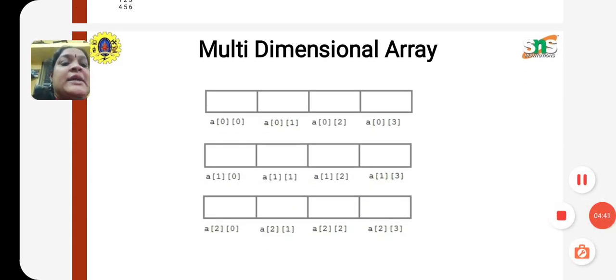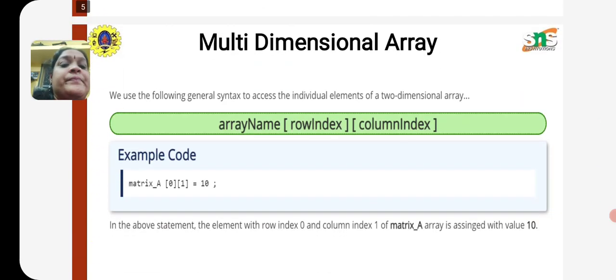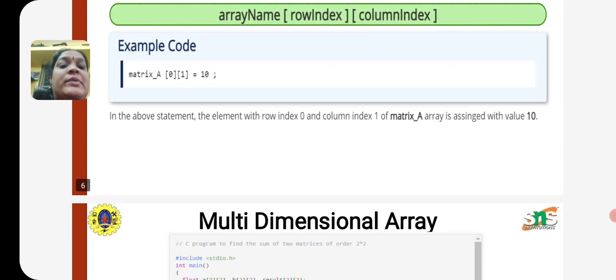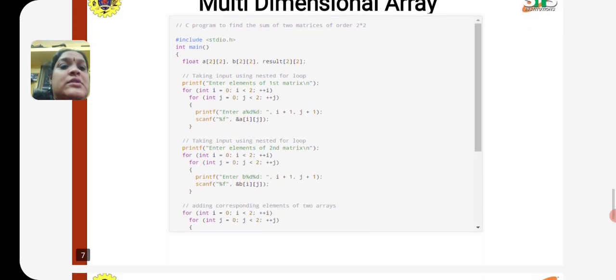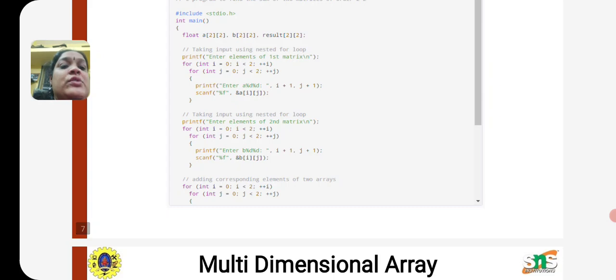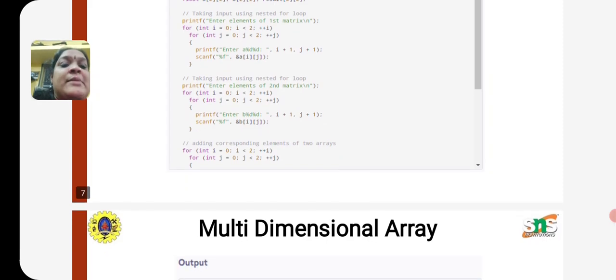And the next is multidimensional. Here is the example for a multidimensional array. Row index and column index will be there. Two matrices I'm going to print here. Let us see an example of how to add two matrices, A matrix and B matrix.